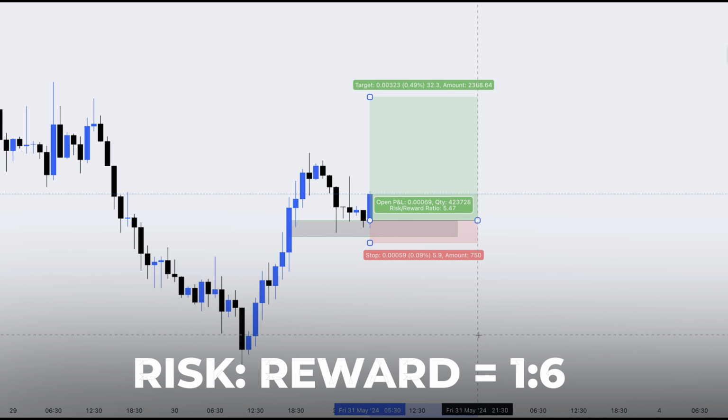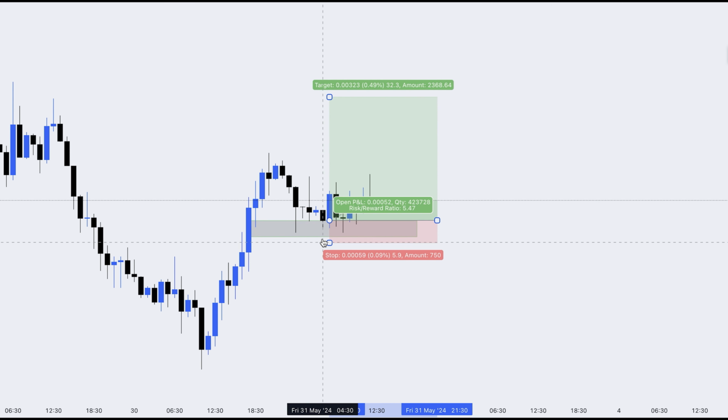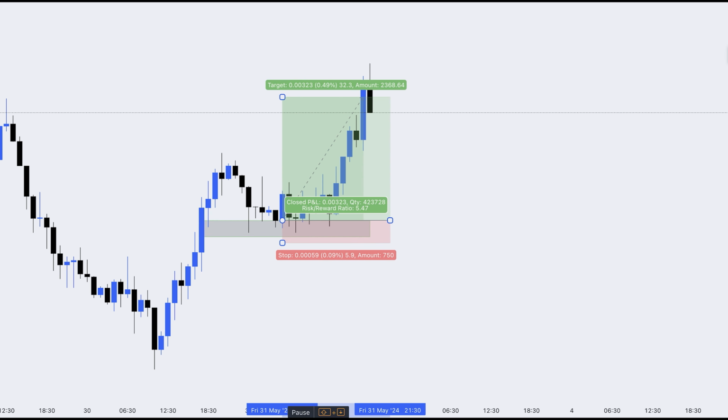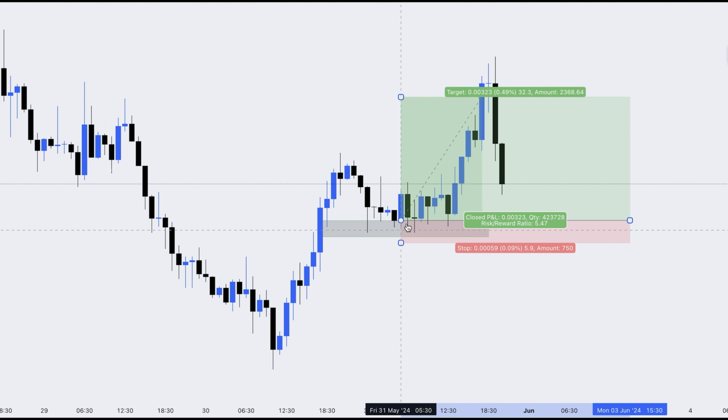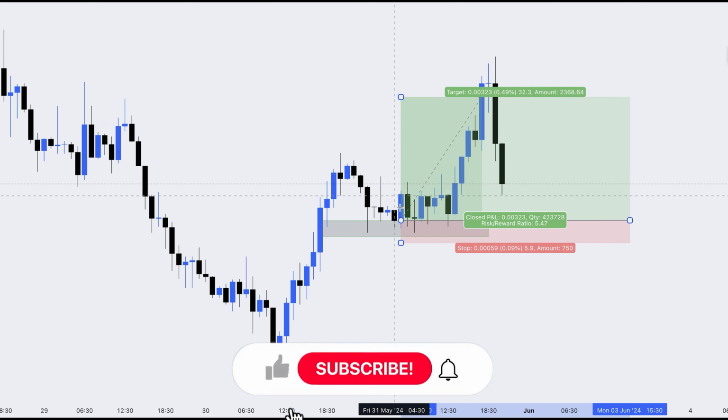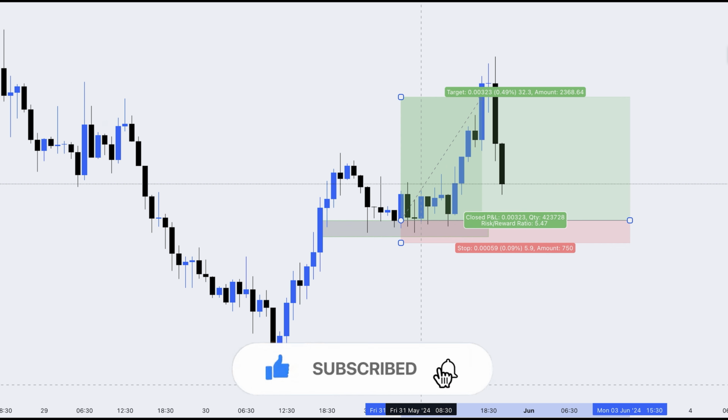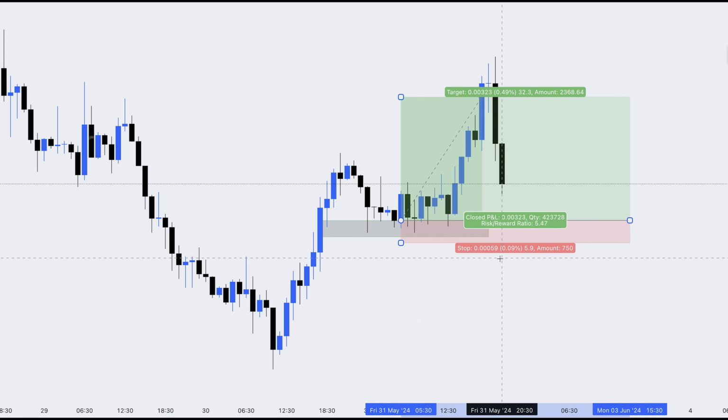So let's see what happened right after the rejections. You can see how everything has happened. Our take profit is triggered nicely. You can see the rejections here. Even right after our engulfing candle, we still have some rejections here. So this is also another form of entry strategy you can use to enter trades. When you move to the lower time frame too, you can find the same thing, and also on the higher time frame. I am on the 1 hour time frame. Let's look for another example.